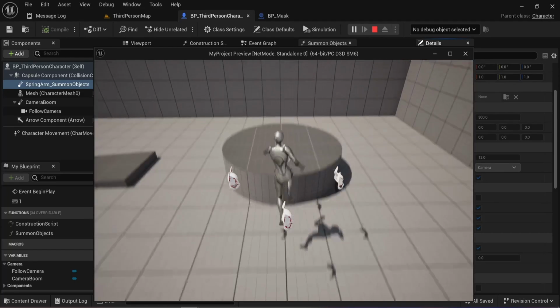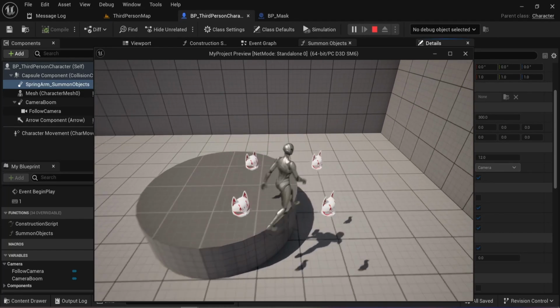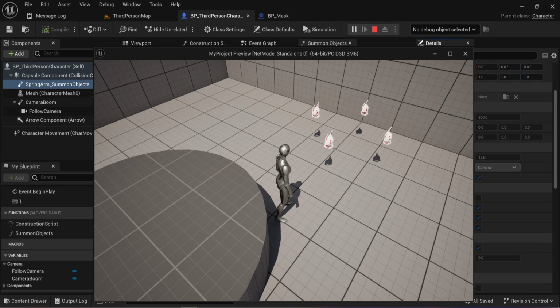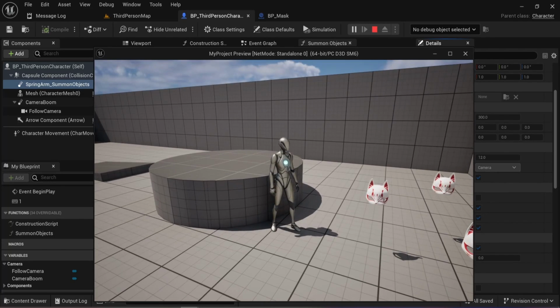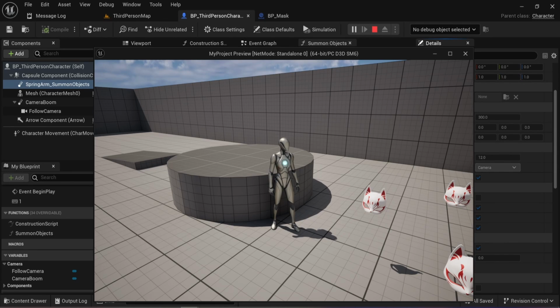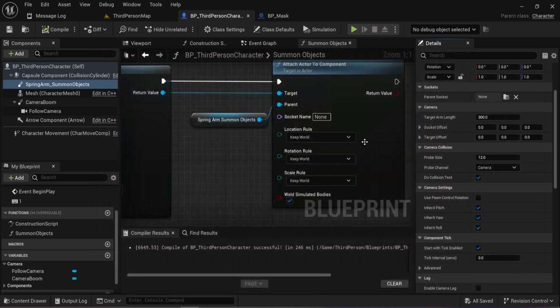And there's one more mistake that I've just realized: if I move over here, as you can see, the mask just moves away from the character. It's because I forgot to disable Do Collision Test for the spring arm component itself. So let's go back and fix it up.